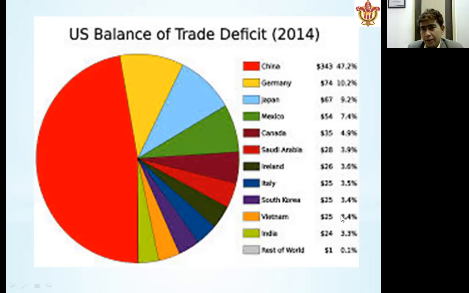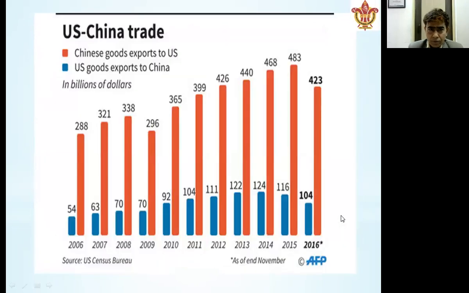Germany with 30.2% and Japan with 9.2%. I think this is the most important data for understanding how the balance of trade is not affecting the US economy. And if it is affecting the US economy, the important question is how it is or is not affecting it, because the result is not coming. This is the most important concept, and we can understand it deeply. I think that is very amazing.